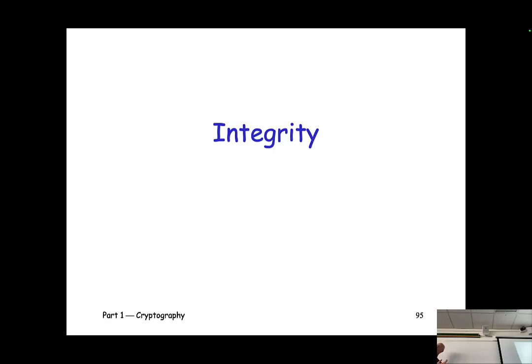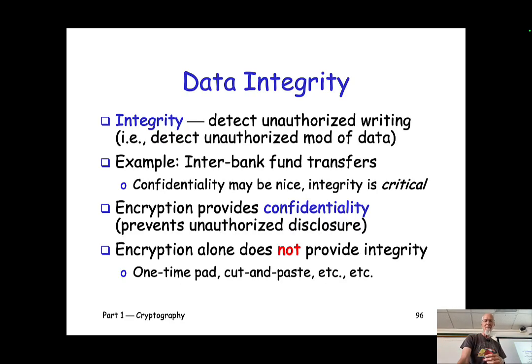Now, we're going to ultimately have three different techniques that we use for integrity. The first one here is CBC mode. Essentially, it's just CBC mode. So learn CBC mode, you get a two-for-one. You'll know how to protect the confidentiality, and it's also an integrity check. Again, it's detect unauthorized writing. We don't want someone to change the data and we don't know about it, right? It would be great if we could prevent it, but detection is really the best we can hope for.